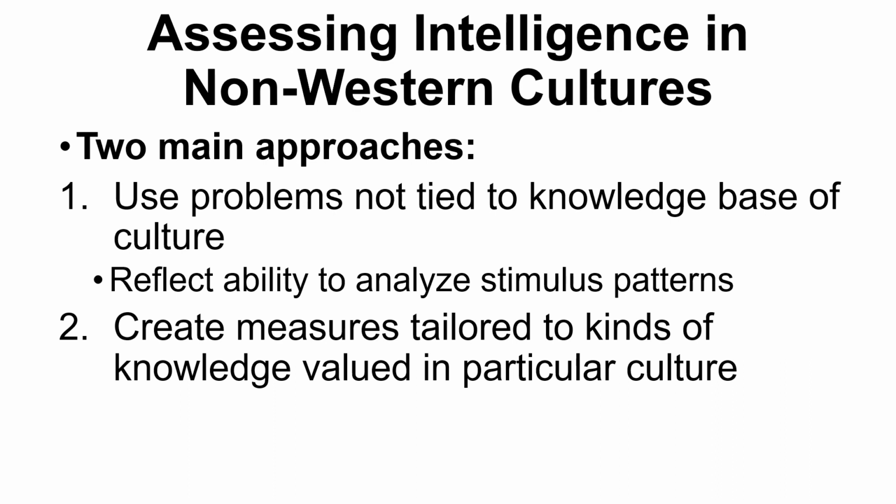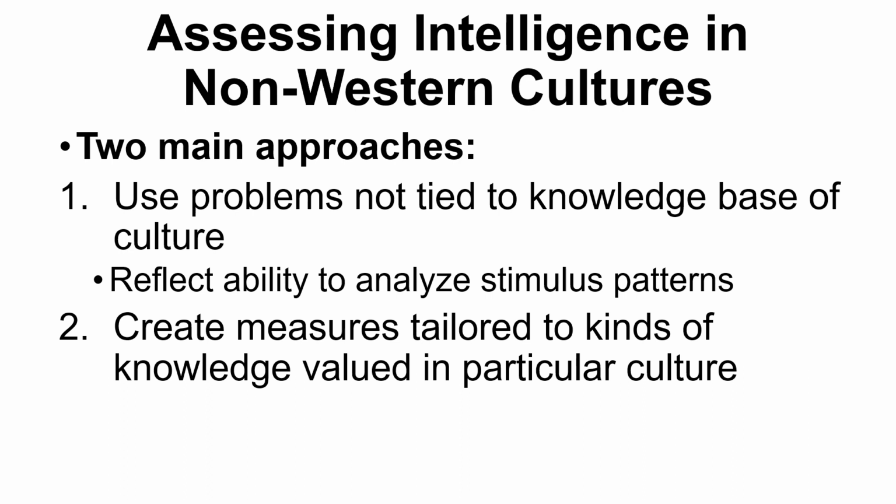But some of the things that we can do if we want to account for that and compensate for that, to find a way to actually be able to get an accurate, or as accurate as possible, comparison between cultures, knowing those biases exist. One of them would be to do something like our Raven matrices do, where we can use problems and questions that aren't tied to the knowledge base of any given culture. So instead of relying on solving math problems, which might be set up in a way that favors North American educations, maybe we just look for general pattern recognition.